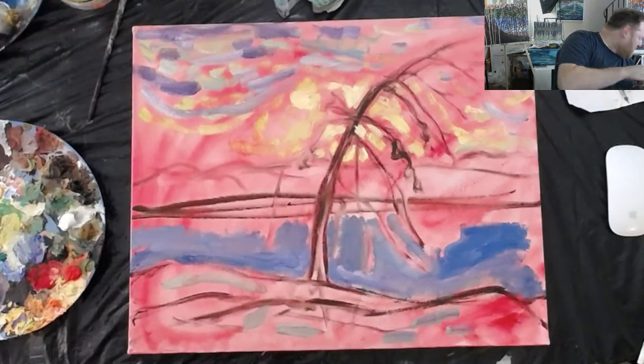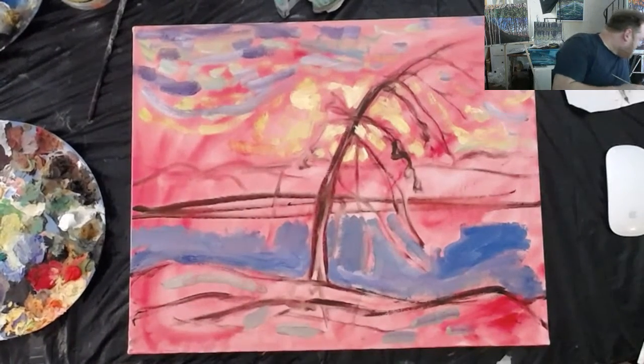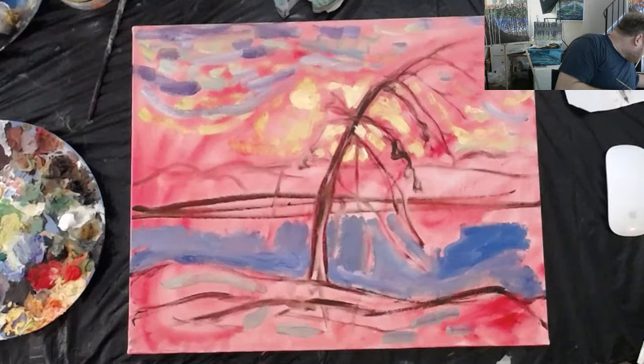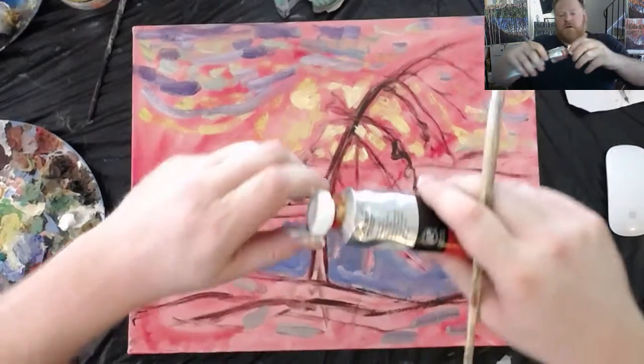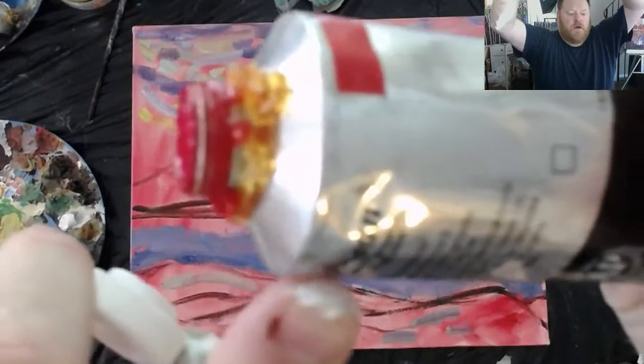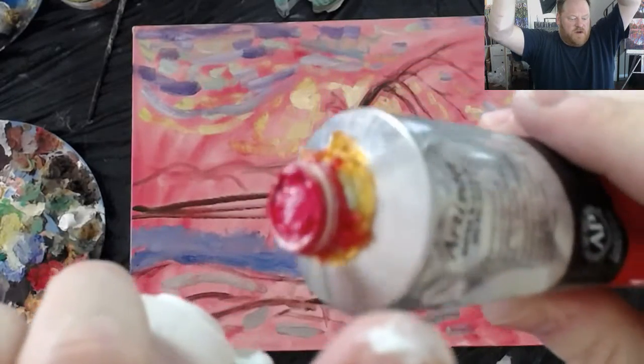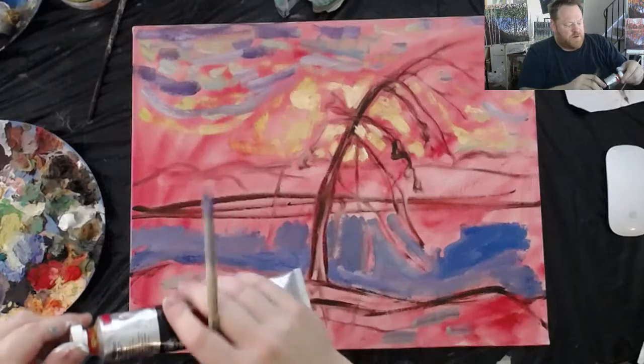So, here, I'll show you an example of one. Let's see if I can find one where it's not as nice. Oh yeah, here you can tell. If you look here, you can see all that crust, that yellow crust. That's the oil that's been built up and pressure was coming out.